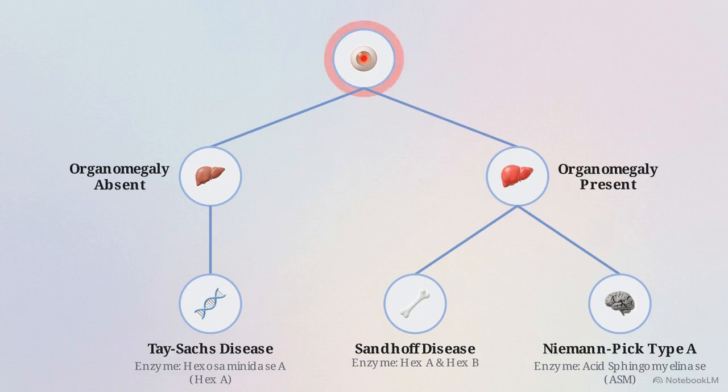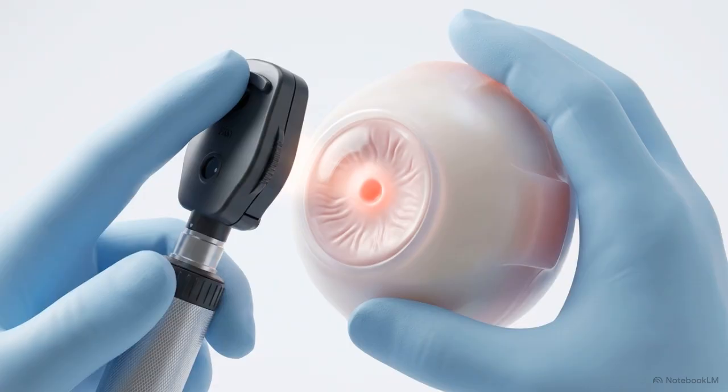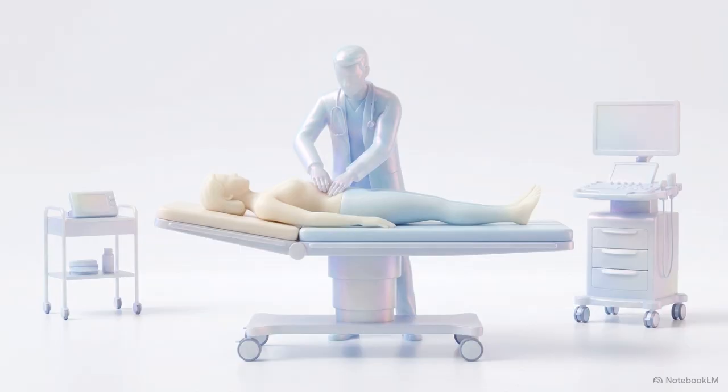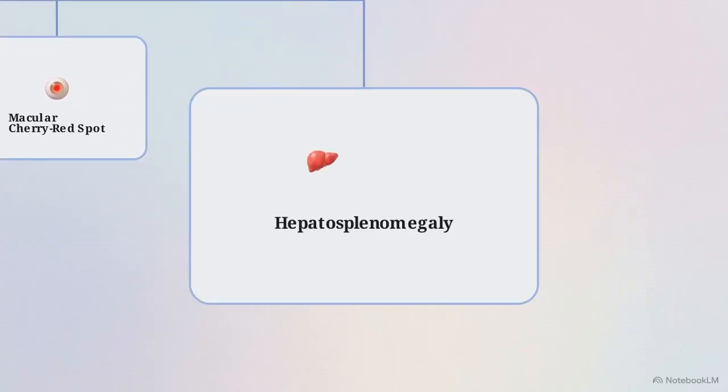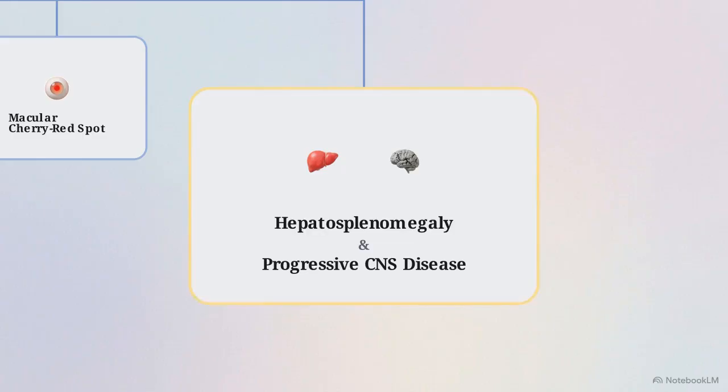These infants have an acid sphingomyelinase defect that causes massive hepatosplenomegaly and triggers a rapid, severe decline of the central nervous system. If the ophthalmologist spots the cherry red macula, the diagnosis is already narrowed. From there, a simple physical evaluation of the patient's spleen dictates the final biochemical classification. Panning the logic tree to a different set of symptoms, we find the branch for patients presenting with both hepatosplenomegaly and progressive central nervous system disease.